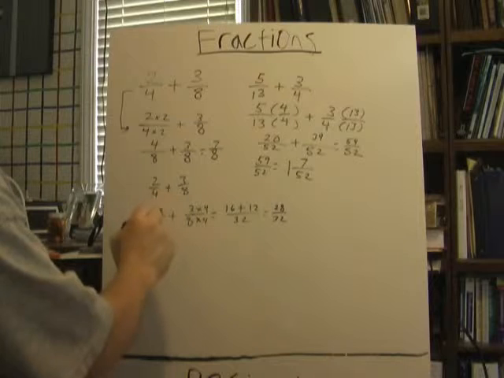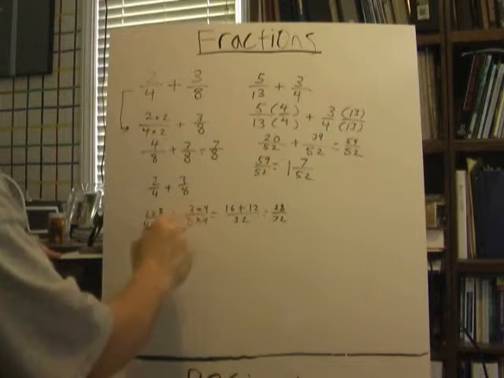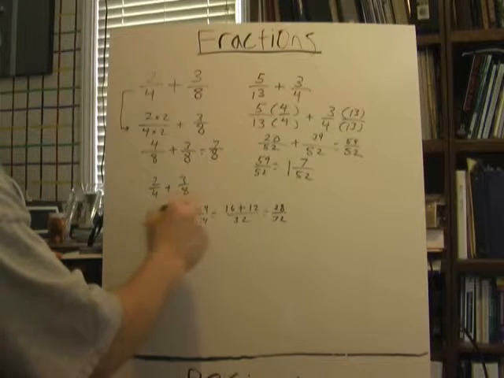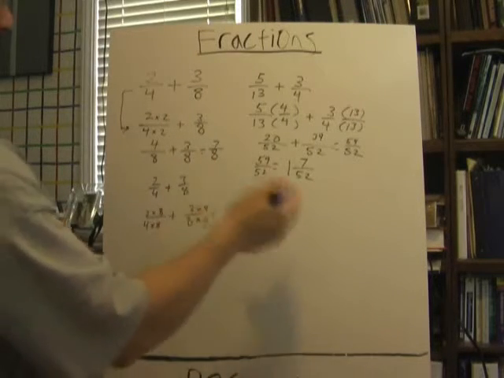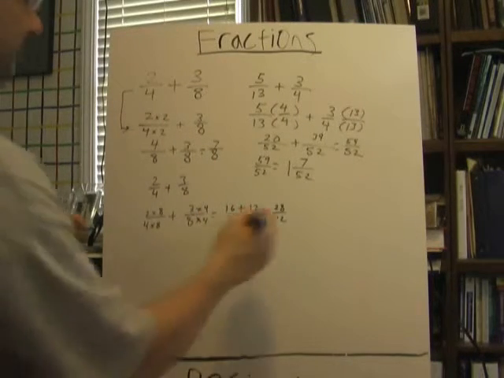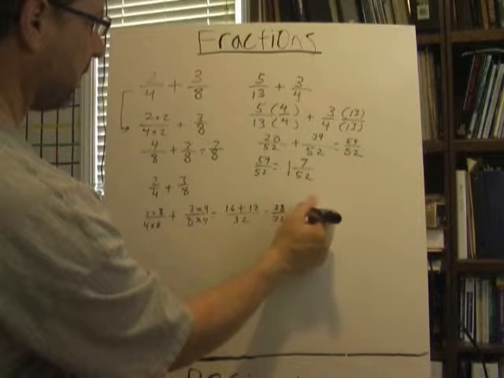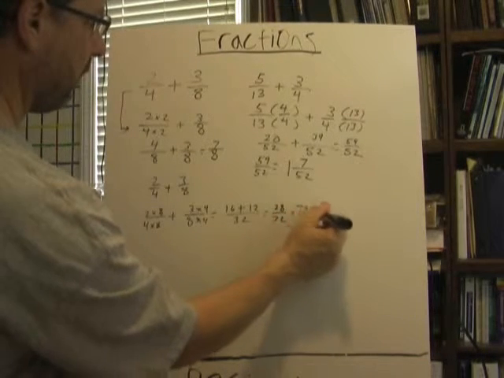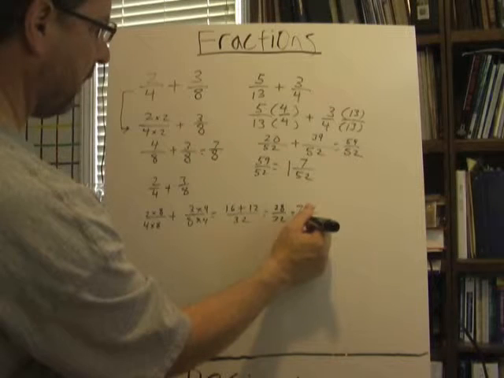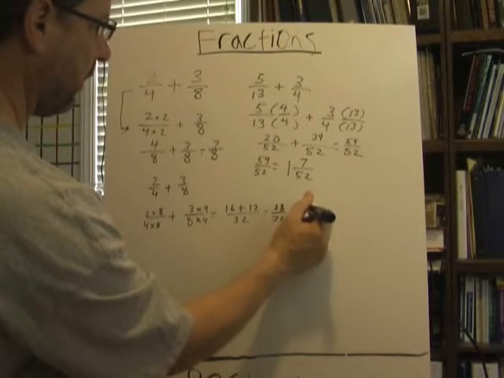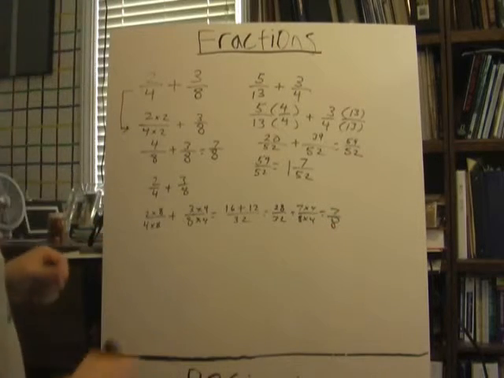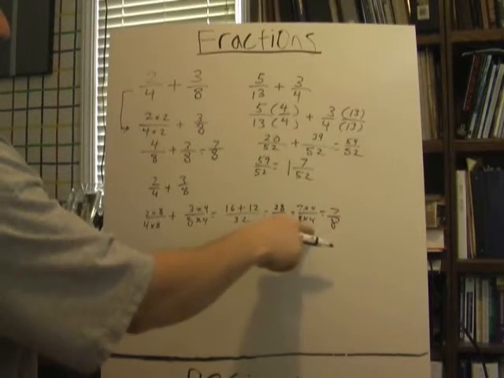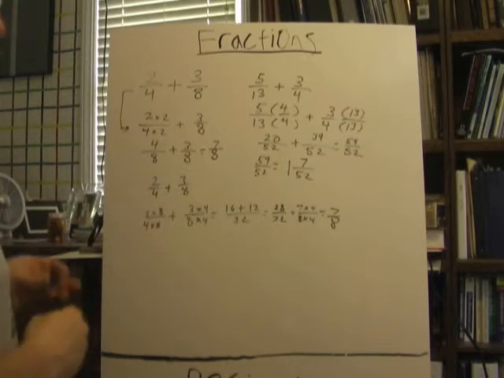So 8 over 8, 4 over 4. Multiplication, 16 and 12. That comes to 28 over 32. And if you reduce that, you still get 7 times 4 over 8 times 4, which is still 7/8. It's more work, you have to do reduction here. Same thing, same problem, same answer.